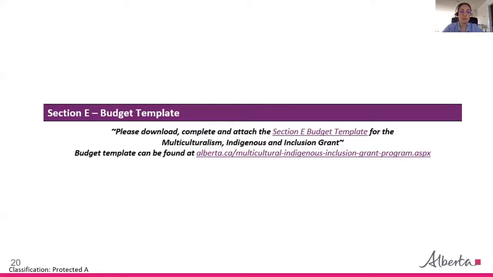Section E is the budget template, which is a separate document available to download on our website. We won't be going over the budget template today because we have our in-depth walkthrough tomorrow from 1:30 to 3:30 p.m., and that's Wednesday, July 21st. If you have not registered for our session tomorrow, don't worry, there still is space, so please visit our website to sign up.